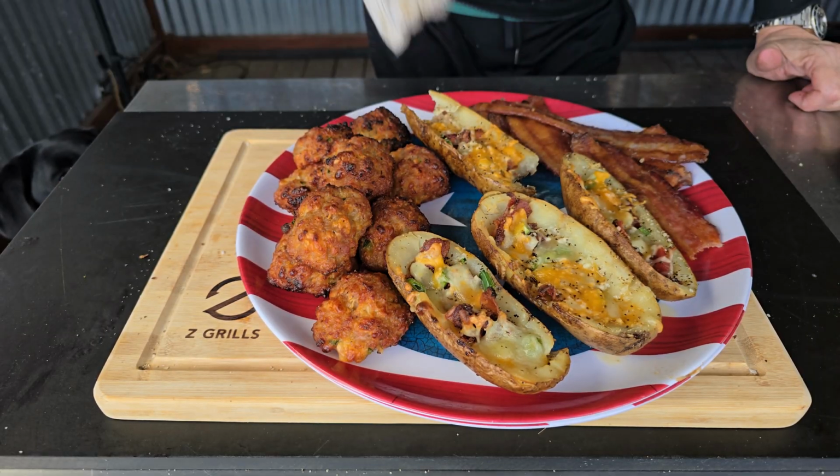So look, what could I say about that? I thought the candied bacon obviously is friggin' amazing. Then you get the sausage balls and you're like, wow, man, this is even better than the candied bacon. And then you get these stuffed potatoes and you are like, wow, this is better than the sausage and the bacon. I am telling you right now, all 3 here are winners. They're all simple to do. They all share about the same ingredients. I felt that was important. So when you go to the store, you're not going to buy a million different ingredients. They all pretty much share the same thing.